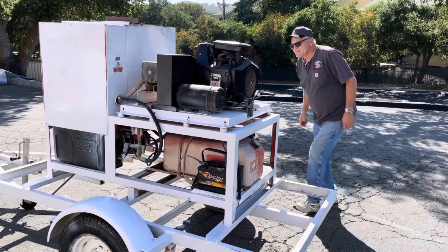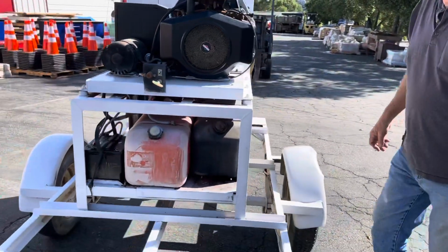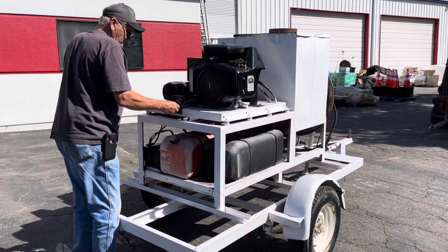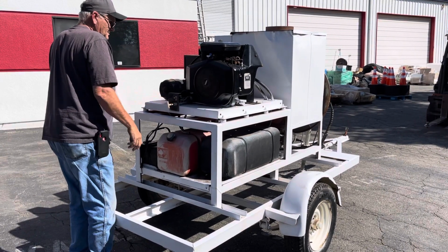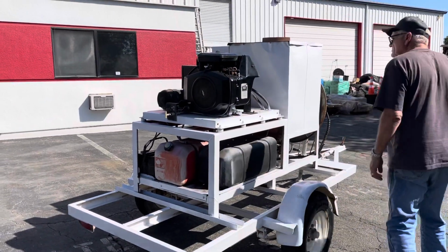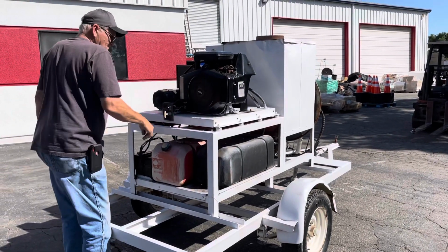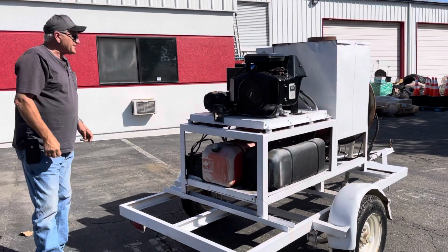What is that? What kind is that? The IC wind. Okay. Let's see if she works. Starts on the battery, no problem.